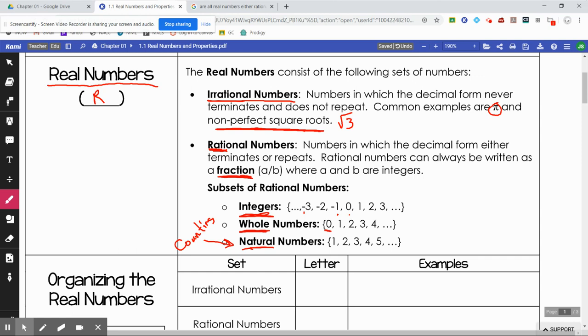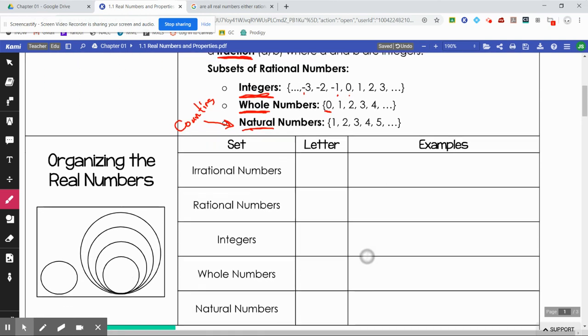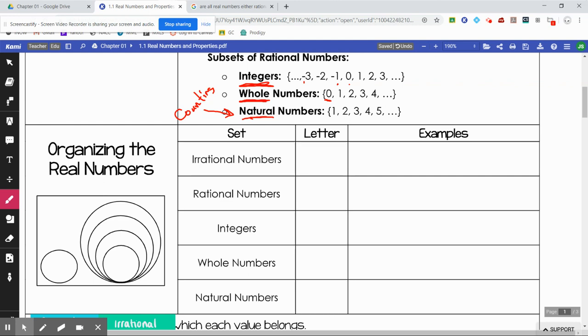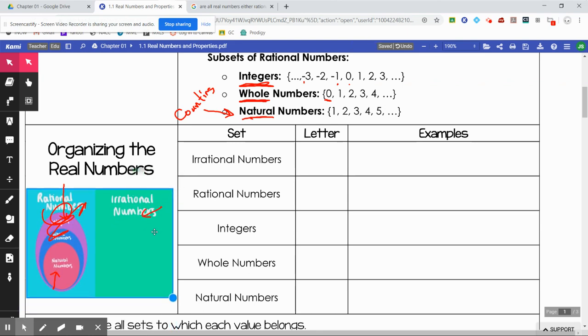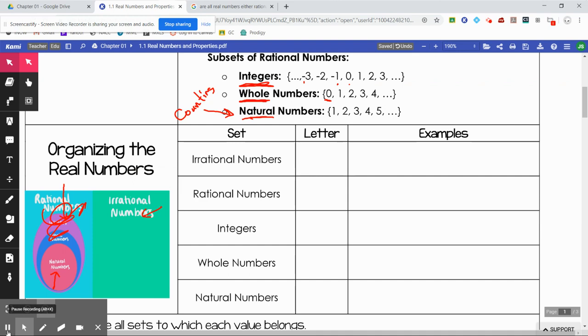Organizing these. Now, I didn't like the diagram here, so I actually found a replacement for it. And the reason I didn't like this diagram is this diagram had your irrational numbers here and your rational numbers here. And there's a problem with that, because my question was, what's out here? What's in this space? Because you either have to be rational or you have to be irrational. There's no in between. So therefore, I found this diagram, like I said, that I liked a little bit better, because with this diagram, and let me erase my markings here.